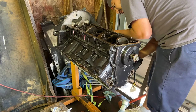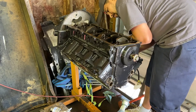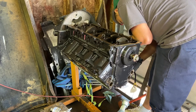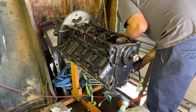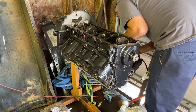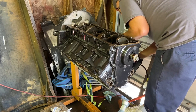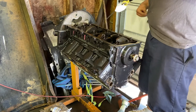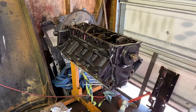So, just gotta find out how it is gonna go in. Wondering if I should just wait until I actually get the, because I don't know where it's gonna align. Yeah, I'm gonna hold off. I'm gonna probably put the heads on first and see how it goes, and then I should be able to push it in from there. So let's hold off on that.